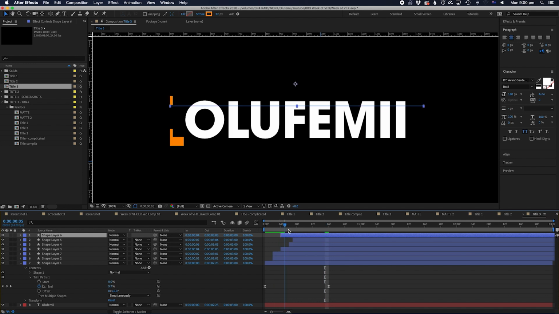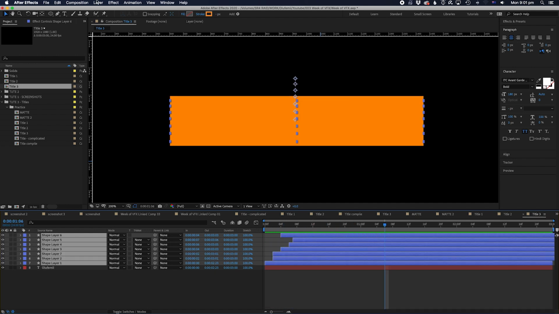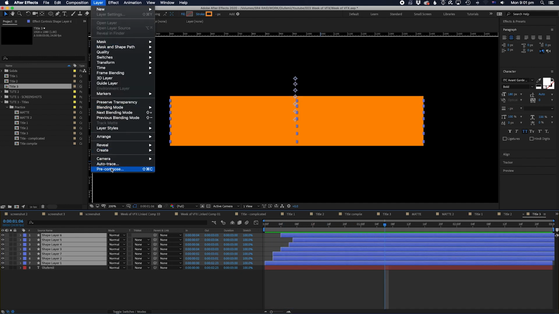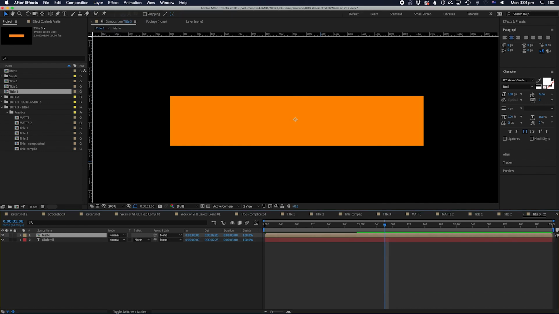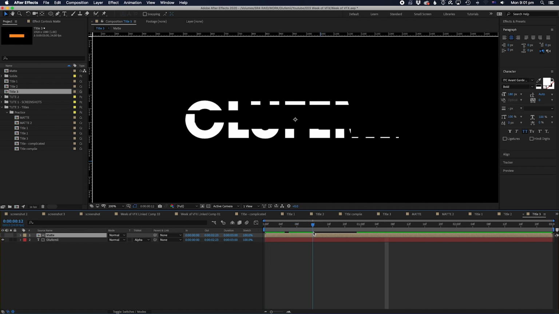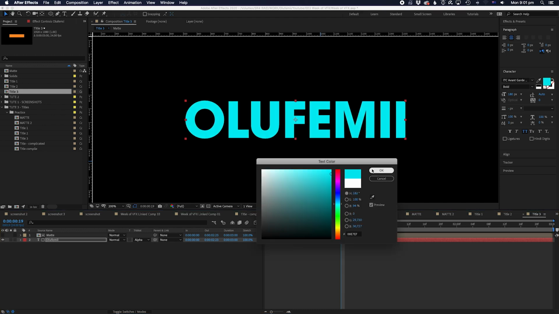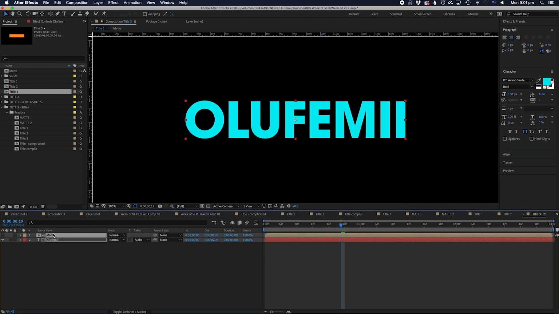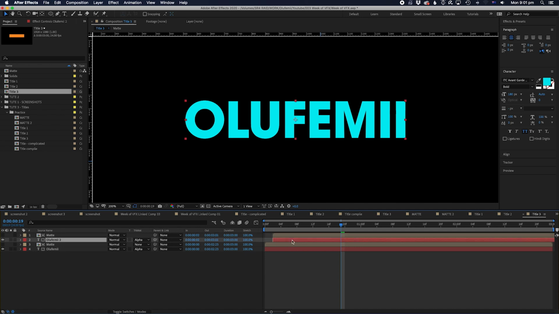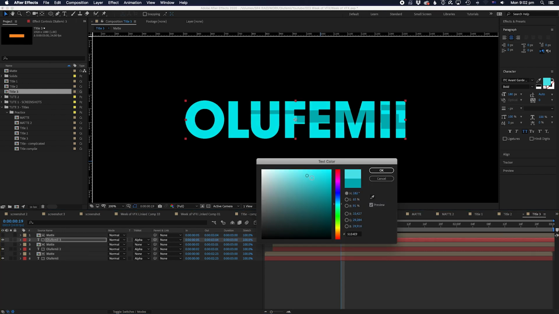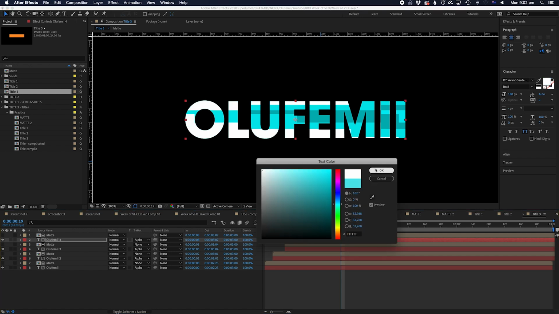Once you're happy with the animation, select all the layers except the text layer, and then go to Layer, Precompose. We'll call it Matte. Now, we set the track matte of the text layer to the Alpha Matte, and that will inherit the shape of the matte layer. Let's change the color of the text to a warm blue. Let's duplicate the matte layer and text layer and move it up. Offset it. And change the color of the text layer to a slightly darker blue. I do this a few more times in a lighter blue, and then finally white.